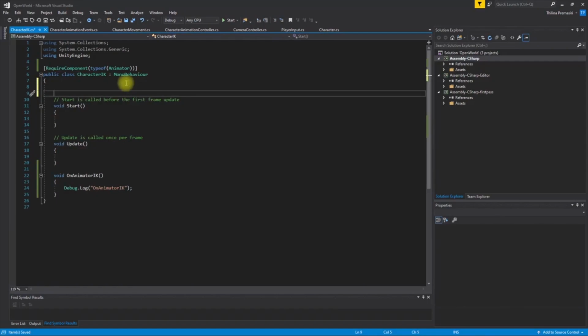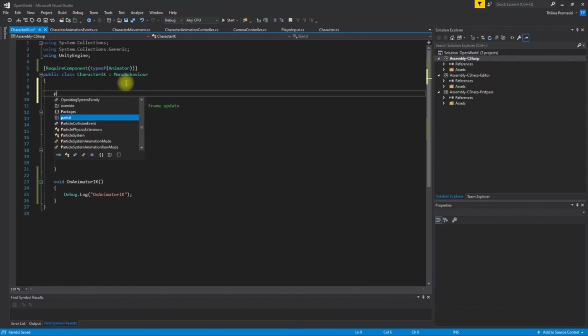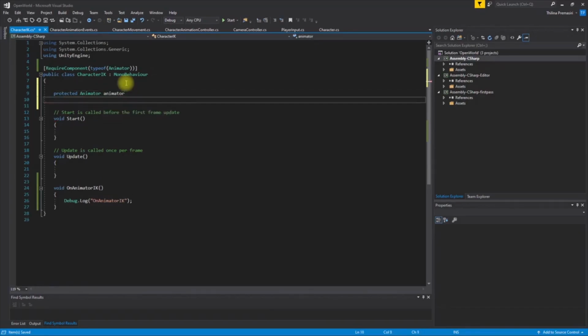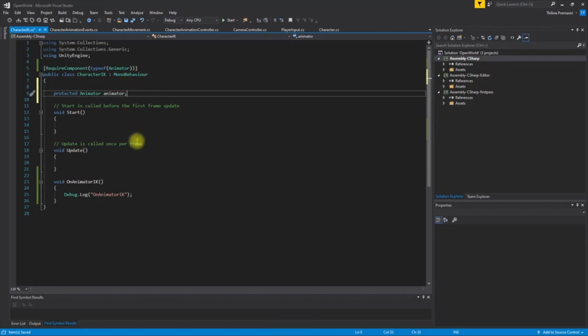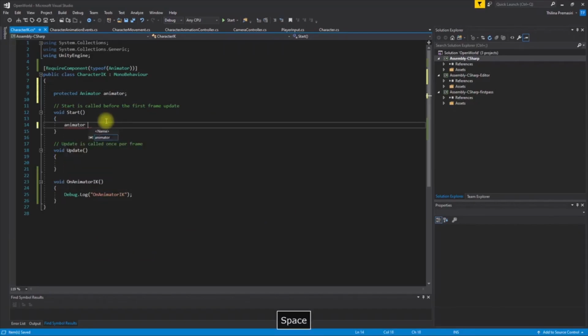So for that I'll create a protected Animator animator, and in Start I'll initialize it: animator equals GetComponent Animator. So it will get the Animator component of this object.